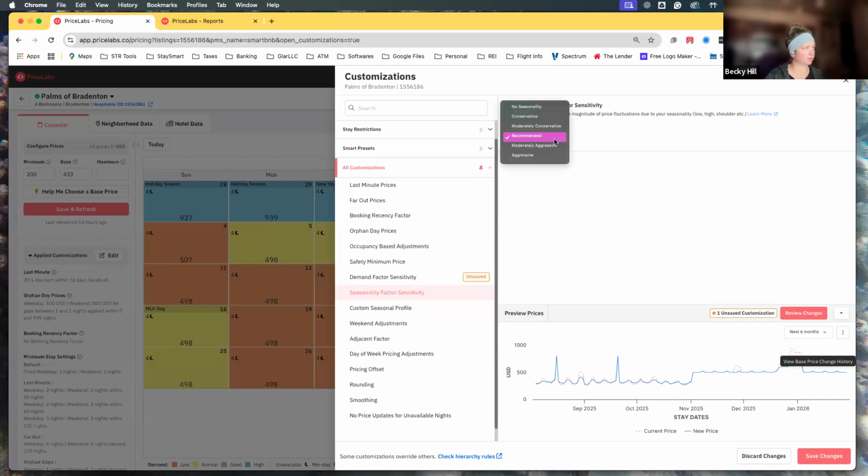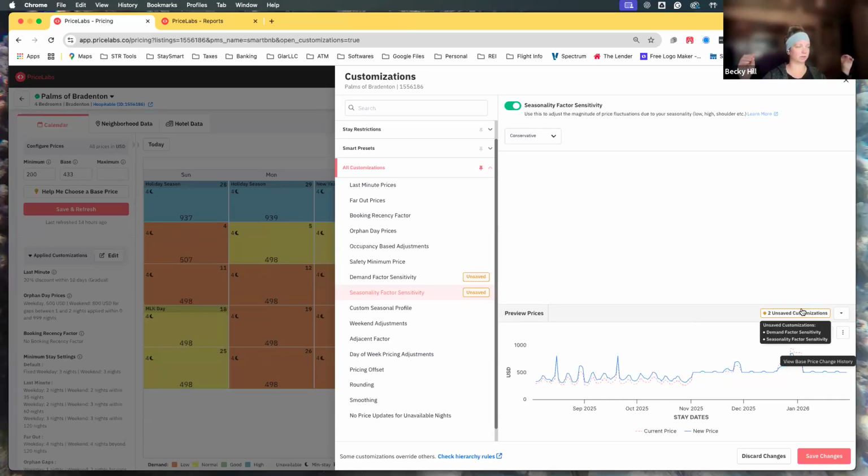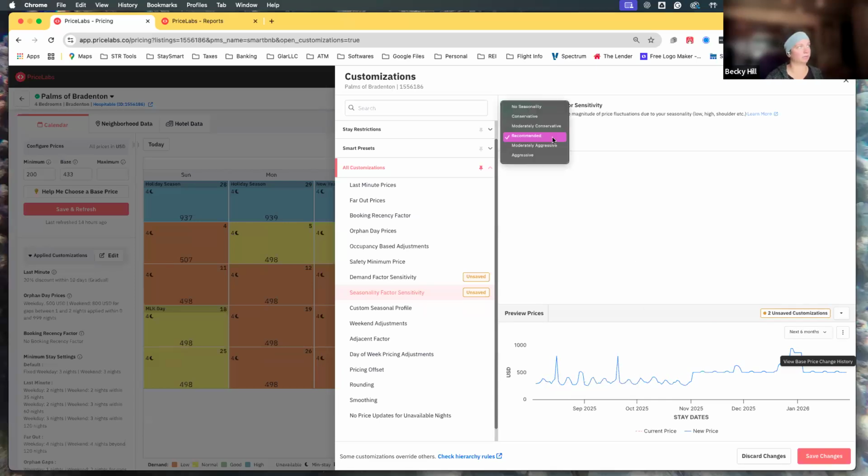So again, in most markets, this is going to be conservative. If you were to make it more conservative, it's just going to make your pricing a little bit more even keel across the board. Or in this case, even in this market, even brought it up. Conservative assumed that it was up. So their recommendations in this case were that prices are a little bit lower, that the conservative rates are a little bit higher, which is surprising.